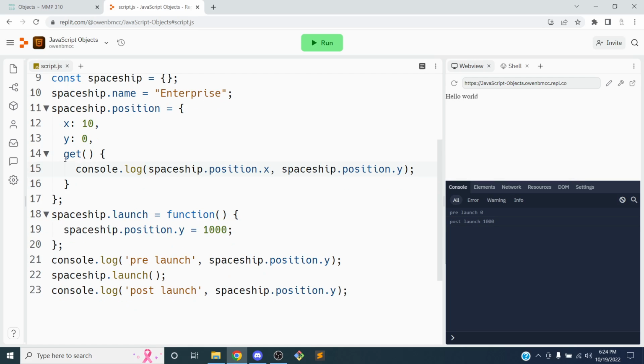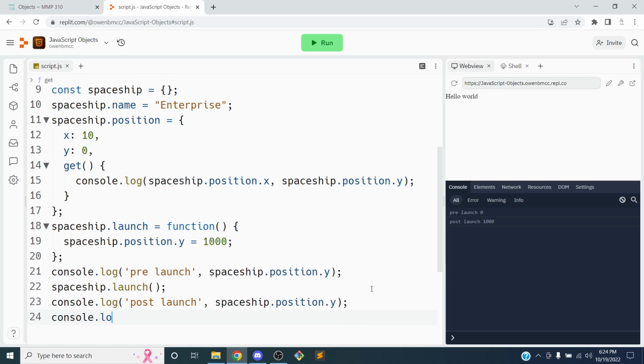So now this method get is part of my spaceship.position object. So let's log our spaceship so we can see the whole object. And then let's log our method. We don't have to log it because it's doing a log. So let's just say spaceship.position.get.